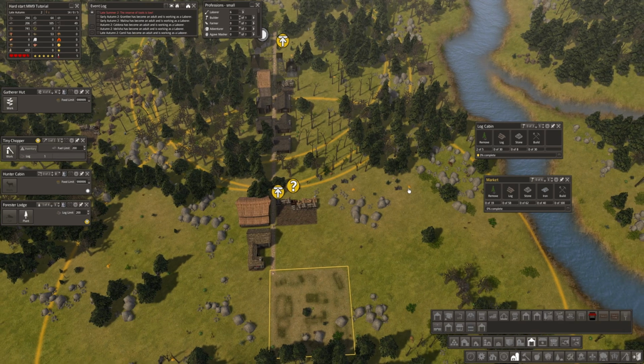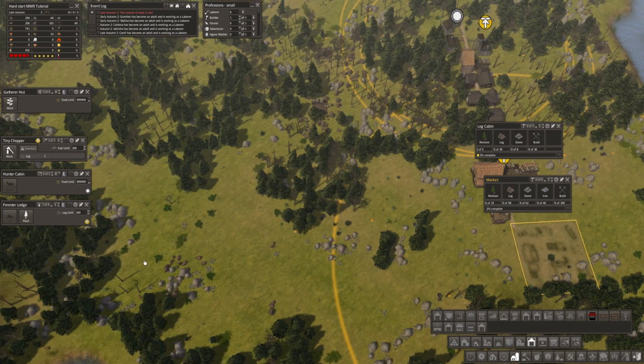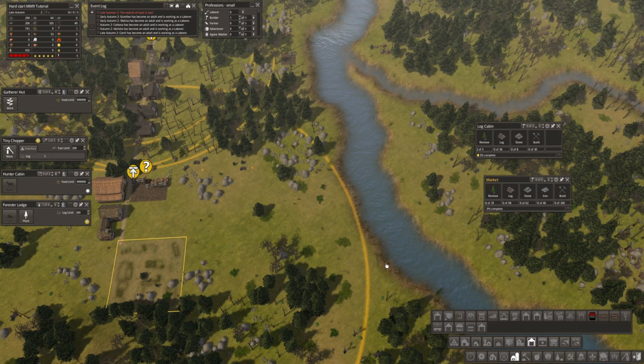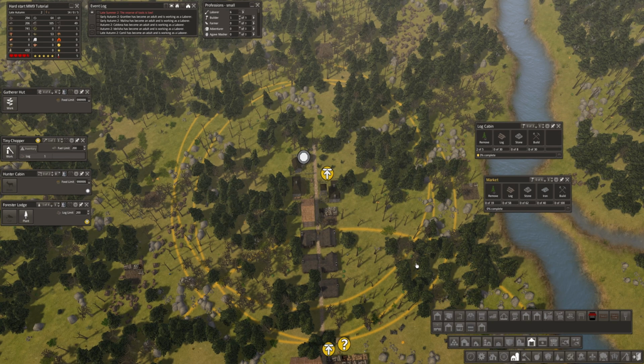Now where you go from here is typically I would build more forest nodes. Like in this particular case, I'd build one out to the left, I would also probably plunk some fishing along the trade river here, which I would consider temporary because I'd want to put trading ports and stuff in there. Fishing is a great way to provide food to supplement the forest nodes.